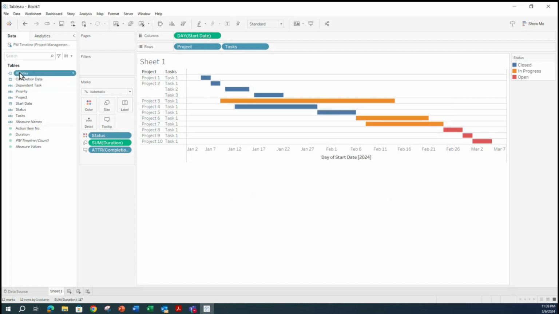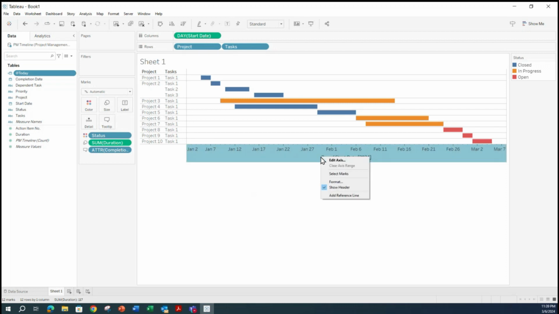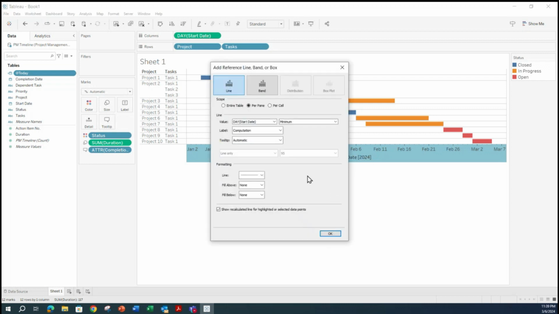You see this got added, a new calculated variable. Now I'm going to go on my canvas screen space over here and right click on this edit axis part, and here I'm going to say add a reference line. Once I click on that, a window like this appears. I'm going to say for the entire table, and here I'm going to say values. This is not the exact format I'm going to use. I'm going to create a new parameter.